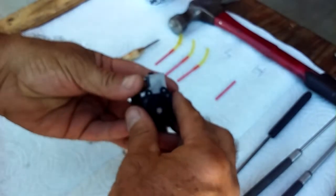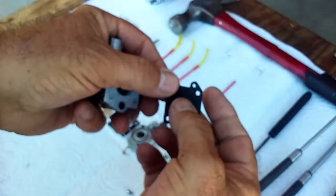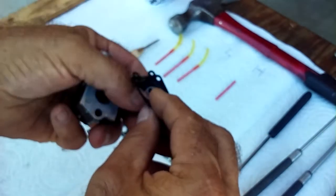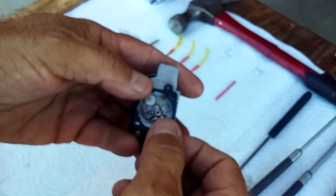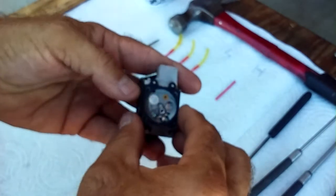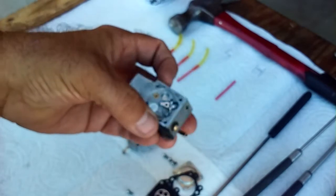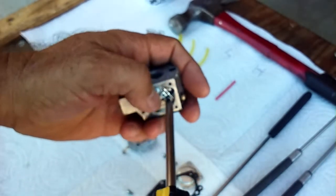Here comes the metering. The skinny part is the diaphragm, and then on the other side is the gasket. Not all of them will have the gasket on the bottom. 99% of them do. I'm going to show you what happens if you get that wrong, and what the symptoms are, like what to look for. So now we've got all this part taken out. Here comes the part where your voice is saying, I don't know about this.